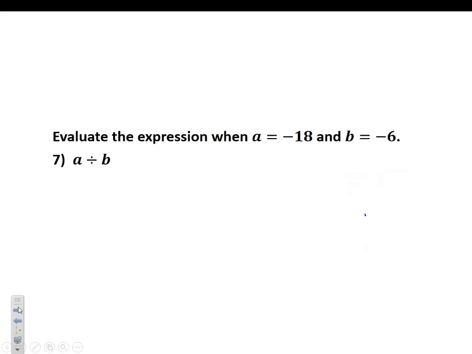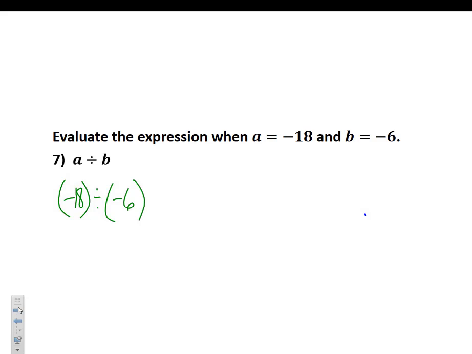All right, so now what we do is I call it just plug and chug. So we got to plug in the numbers that are represented by these variables, and then we're going to chug out the answer by doing the math. So in this particular case, we have A divided by B, so I'm going to say that A is negative 18, and we're going to divide that by B, which is negative 6. Now I use these parentheses. Does that mean that that is a grouping symbol and I have to do negative 18 first? No, I'm putting the parentheses around that just so I can make sure I absolutely understand that that 18 is negative, and I am dividing by a negative 6 so I don't get confused with that negative and that division sign at the same time.